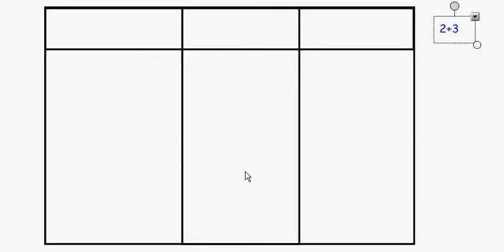So now we're going to do some basic adding with the base 10 blocks and the base 10 frame. So here's our organizing sheet with our question up in the top right hand corner here, 2 plus 3. To help us out, we're going to use our little 10 frame here just to keep things organized so that the student can see the connection between what they did with the 5 frames and the 10 frame and what they're going to do with their base 10 block.